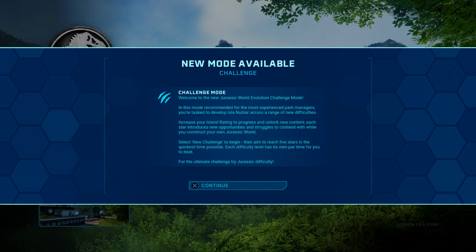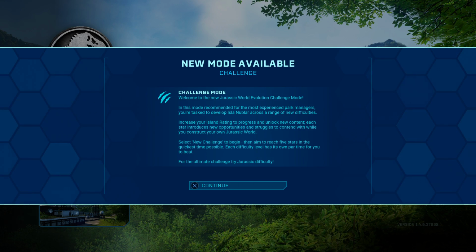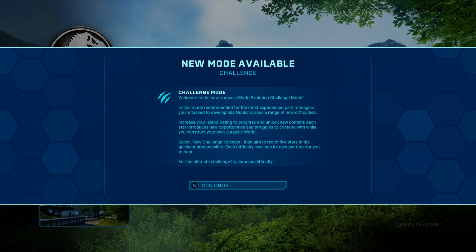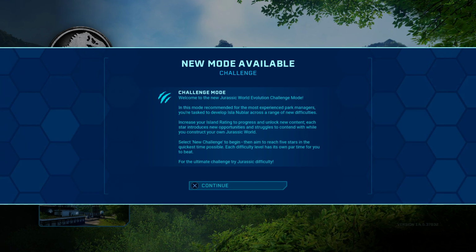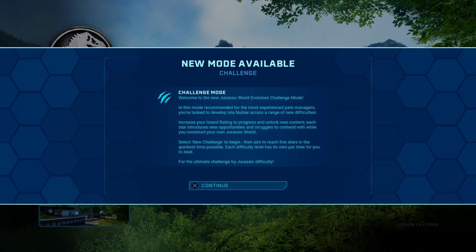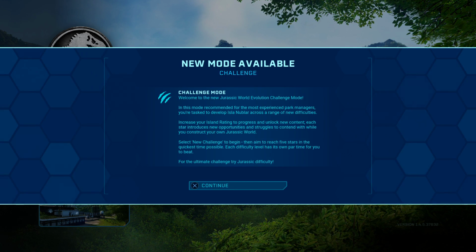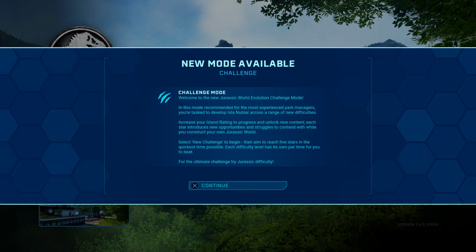In this mode, recommended for the most experienced park managers, your task is to develop Isla Nublar across a range of new difficulties. Increase your island rating to progress and unlock new content. I'm not so good at reading, guys. Each star introduces new opportunities and struggles to contend with while you're constructing Jurassic World. Select new challenge to begin.